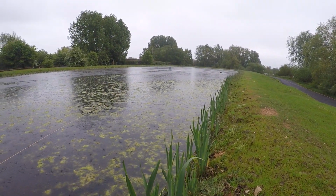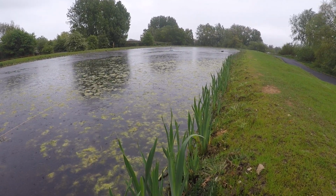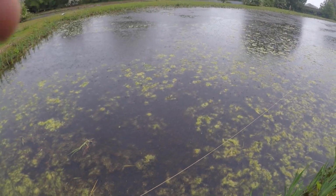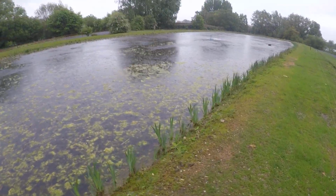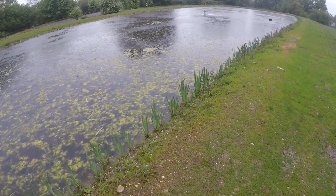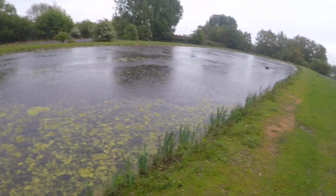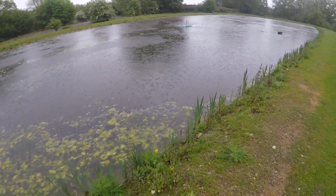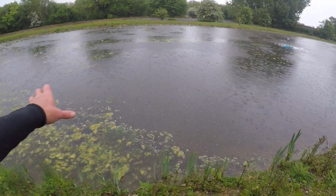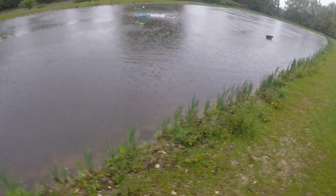People are so hell-bent on what bloody strain of fish they want in their ponds, they miss out on a lot of the important stuff. This weed's in here simply because when we first put the fish in, obviously before Christmas I think it was, the fish don't do anything, they're not feeding, and then those first few weeks it was crystal clear, the fish aren't very active, so then the weed takes hold and grows. But it's not a problem. This will all be gone by, this will be chocolate colour by August, because they've started to spawn in here.